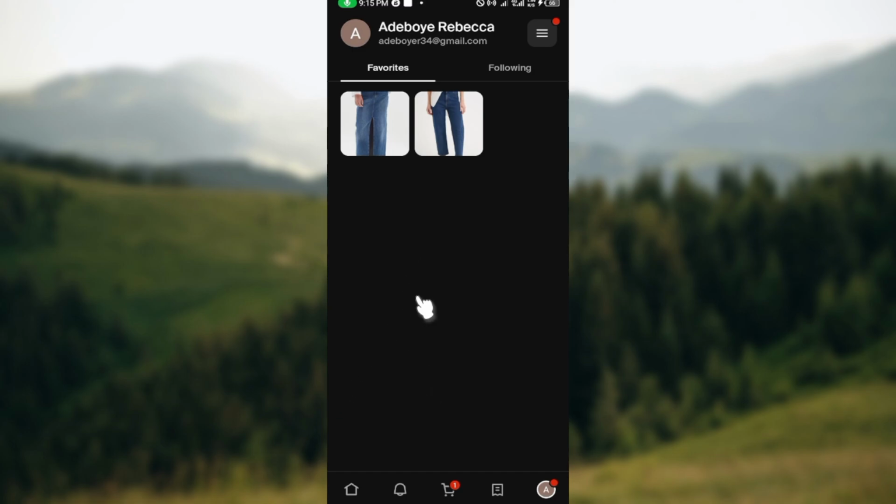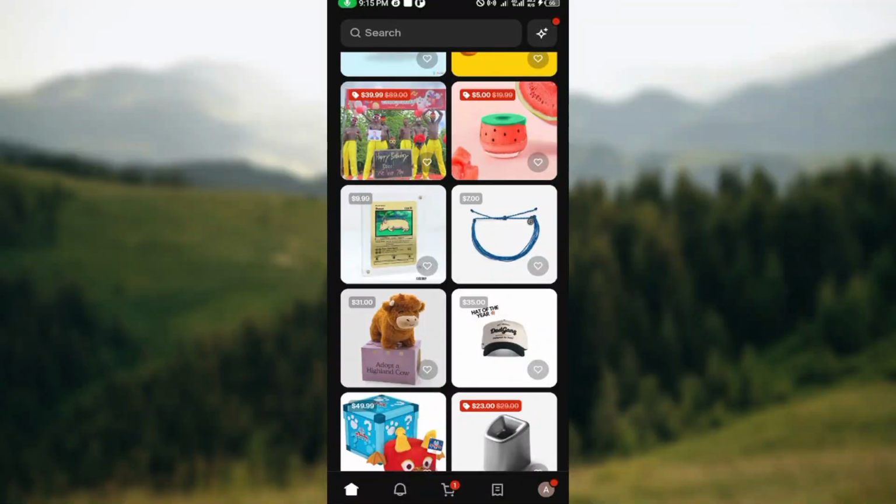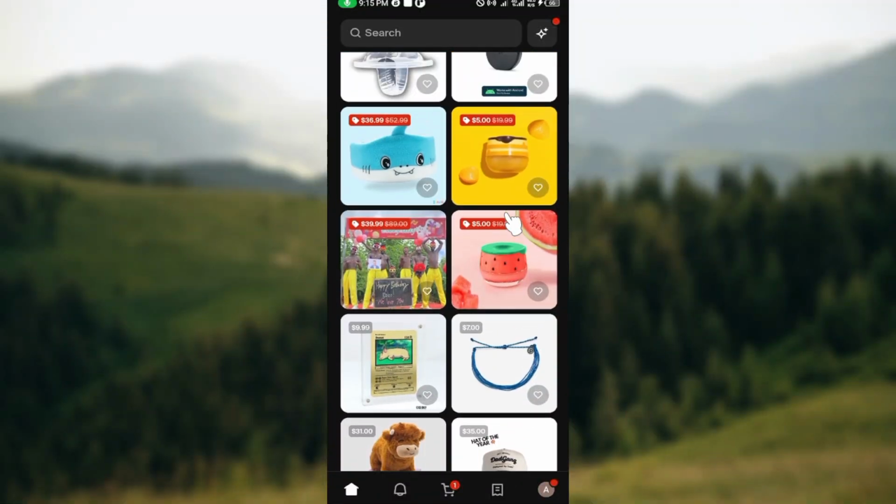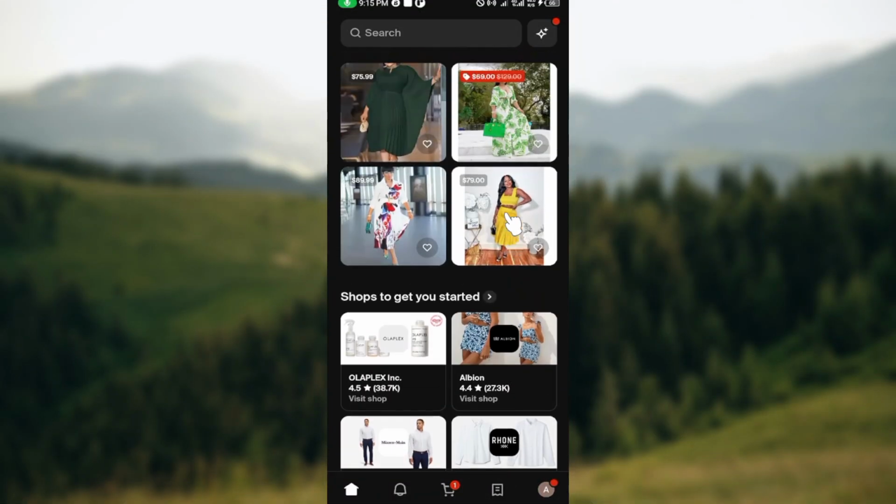And then after successfully creating the new account, you can now delete your old account associated with the previous email address. So that's the only way, or the cheat code, of changing your email on the Shop app. You cannot change it directly.